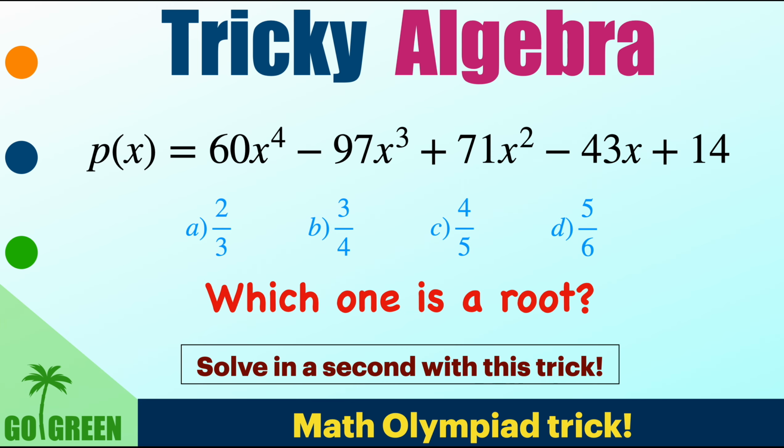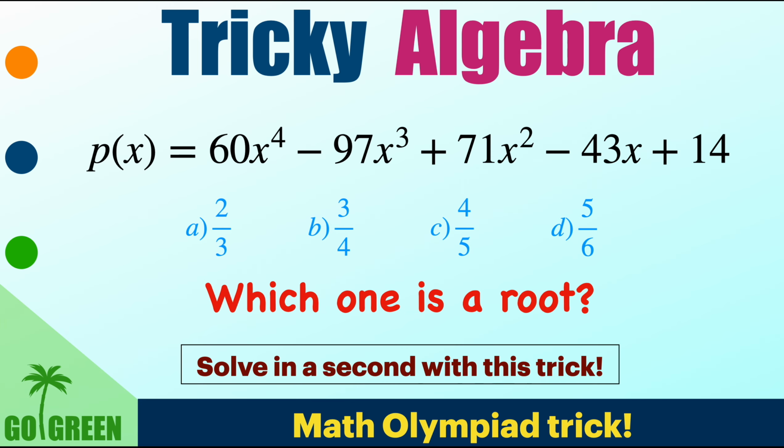Fine. Now, you see the denominator, what we have proved, must divide the leading term. 3 divides 60, 4 divides 60, 5 divides 60, 6 also divides the leading coefficient 60, right? Because x to the power 4 is the highest degree here, so 60 is the leading term. So all these denominators actually divide 60. So we are still not sure which one will be the root.